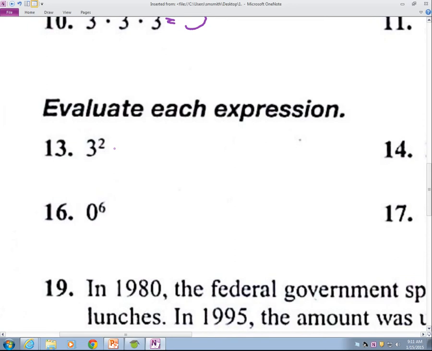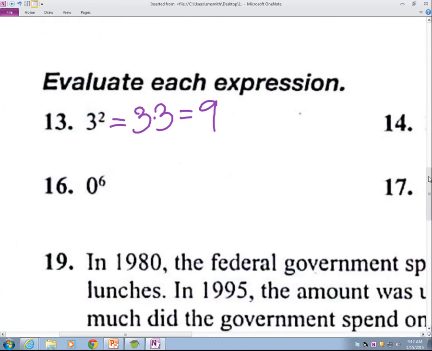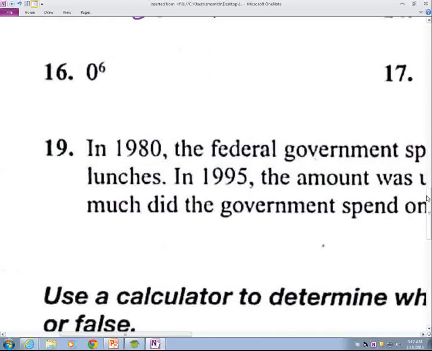No. What do they mean by evaluate? To solve it. Yeah, solve it. Answer it. Here's the reason why it doesn't say answer it: for an answer there kind of has to be a question, and there's not necessarily a question there. It's just representing it differently. So I want you to write 3 times 3, and you all know that that's 9.